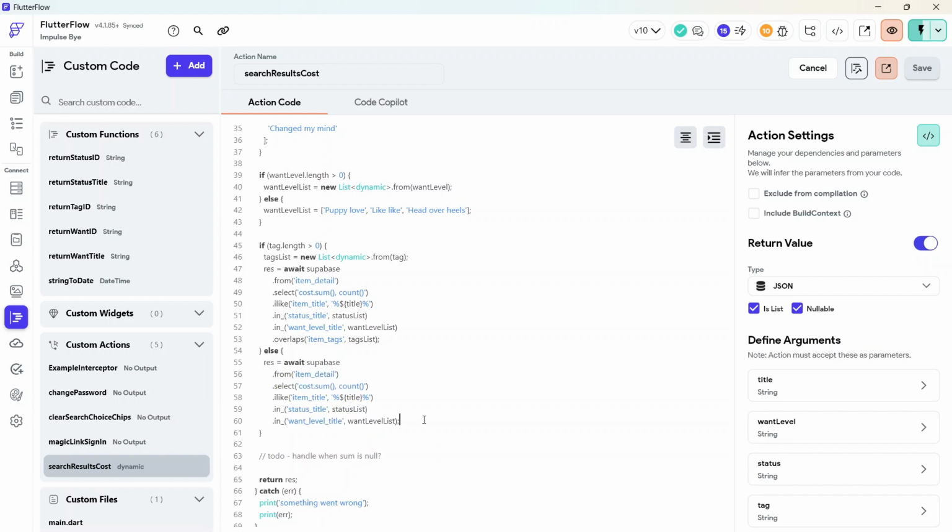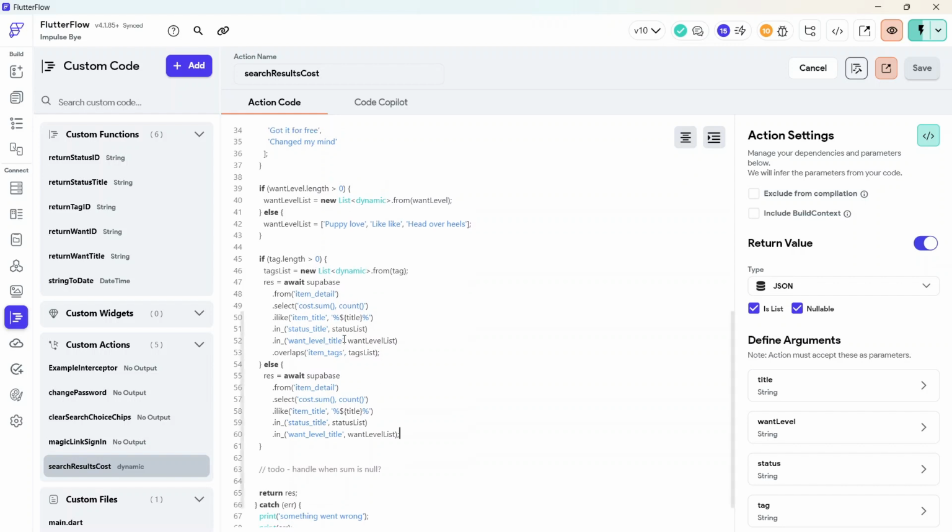The reason is that the tags column is an array of content. So unlike the status title and want level title, where I could just include all of the options to essentially filter on none of them, that doesn't work for tags, so I had to completely omit it.